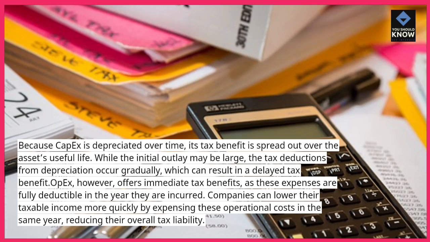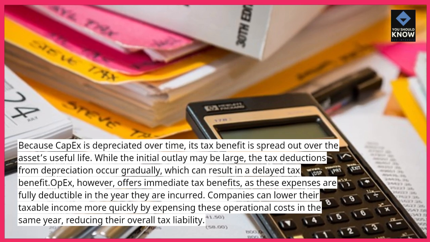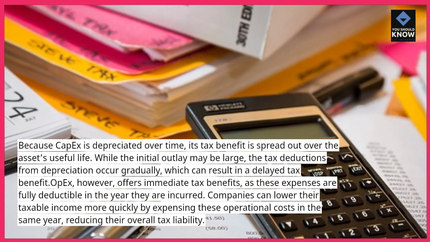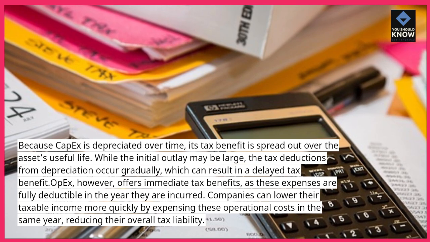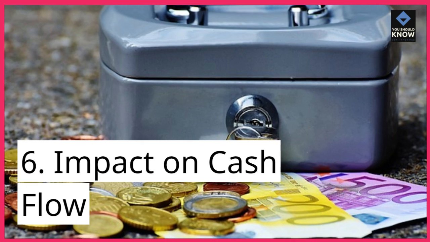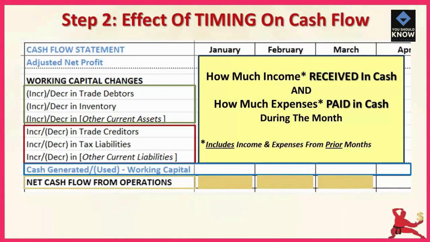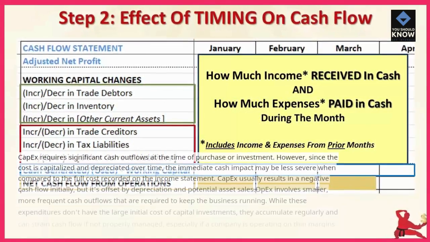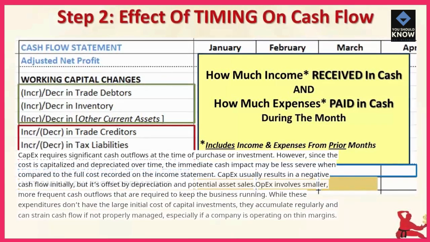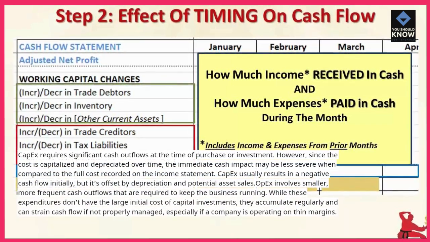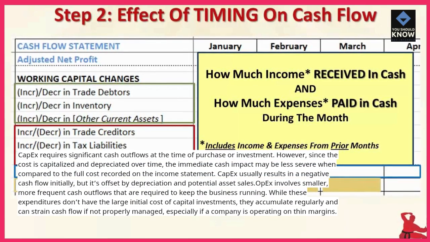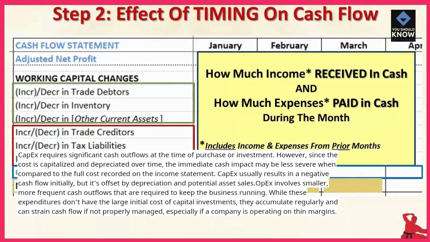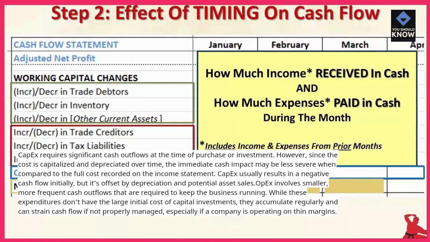Companies can lower their taxable income more quickly by expensing these operational costs in the same year, reducing their overall tax liability. 6. Impact on cash flow. CapEx requires significant cash outflows at the time of purchase or investment. However, since the cost is capitalized and depreciated over time, the immediate cash impact may be less severe when compared to the full cost recorded on the income statement.